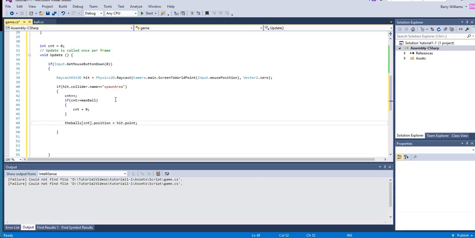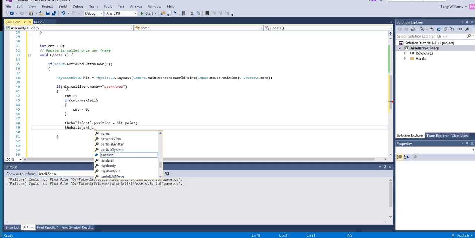Okay. So now we actually have to move the ball, the actual object, to that location. The first thing just populates this variable, position. That's all it is. You could easily write this inside here, but I like to have it inside of a variable so I could test other things.